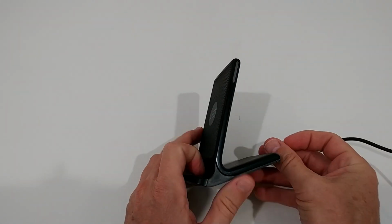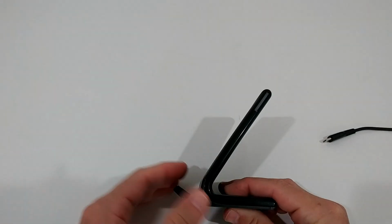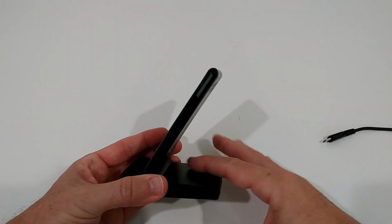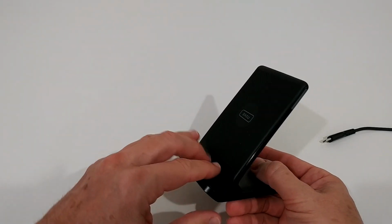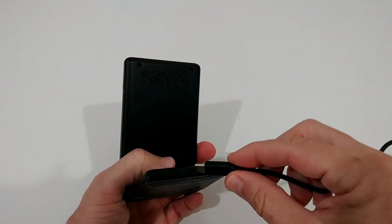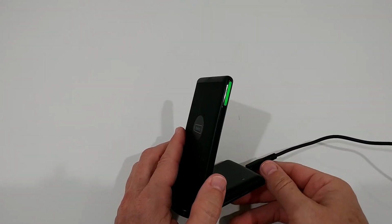What we don't have here is flexibility. You cannot put it down and then have a wireless charging pad or so. This part is also not a charging pad. You cannot charge your watch or so here, but it has a nice solid stand. It has these soft rubber feet. It comes with USB-C, which of course most of them are USB-C.